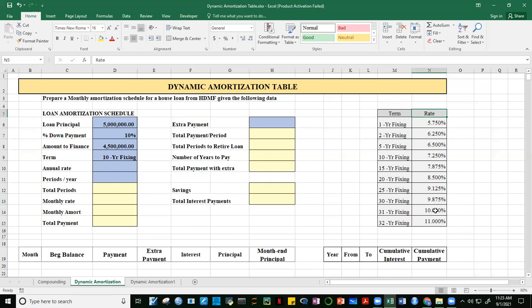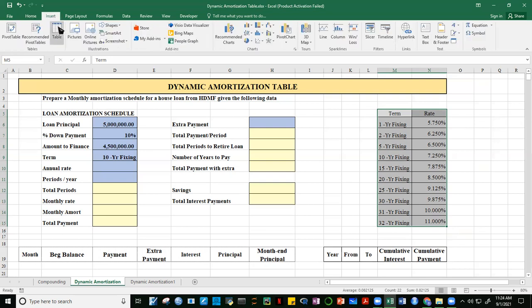So if you highlight this, how do you make this into a table? Because right now it's just a range of cells. Although this is not a subject on Excel productivity, let's include it. Because if it's a table, guys, and you give a name to this table, then when elements are added, they automatically become part of the table. So highlight this, then go to the Insert tab, Insert, then Table. Or the shortcut is Control T.